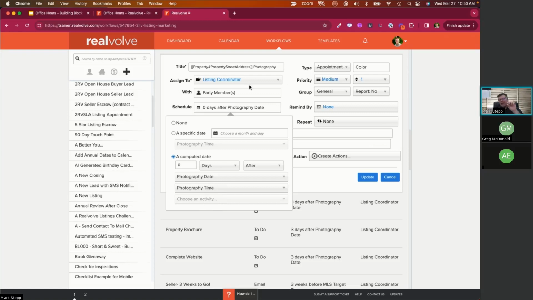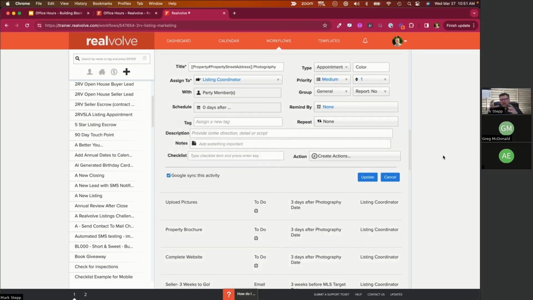If I go on my calendar and I drag it to a different place, doing a drag drop, then it will change that photography date field in my database. It will also change all of the activities that are associated to it at that same time as well. So everything links up and ties together.